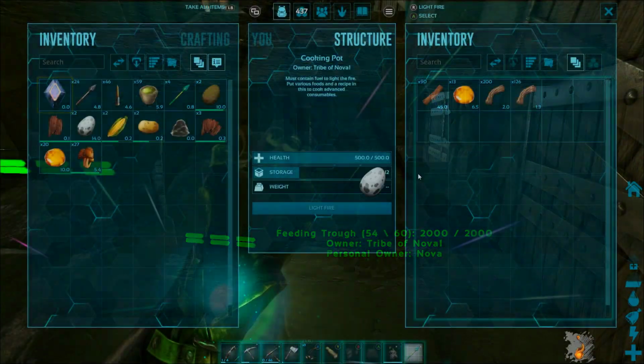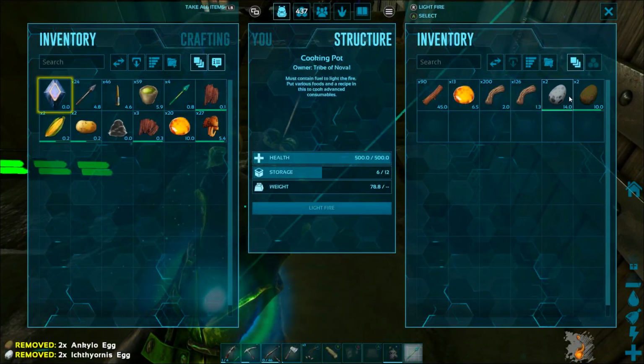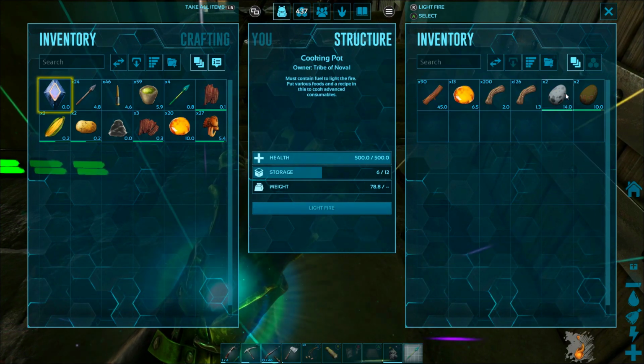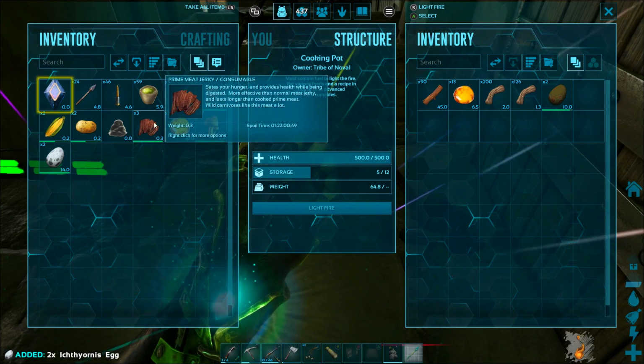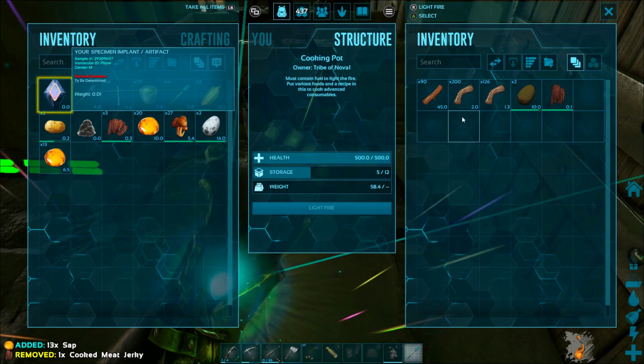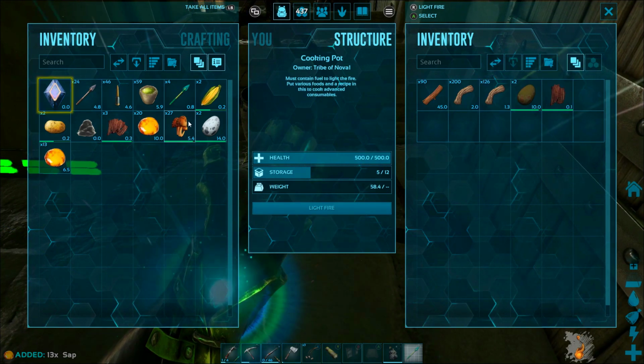So let me skip ahead, and I've gotten all of the materials together for making this regular kibble, which I will be using to tame this Ankylosaur, and we should be able to tame him up very quickly when we do that.